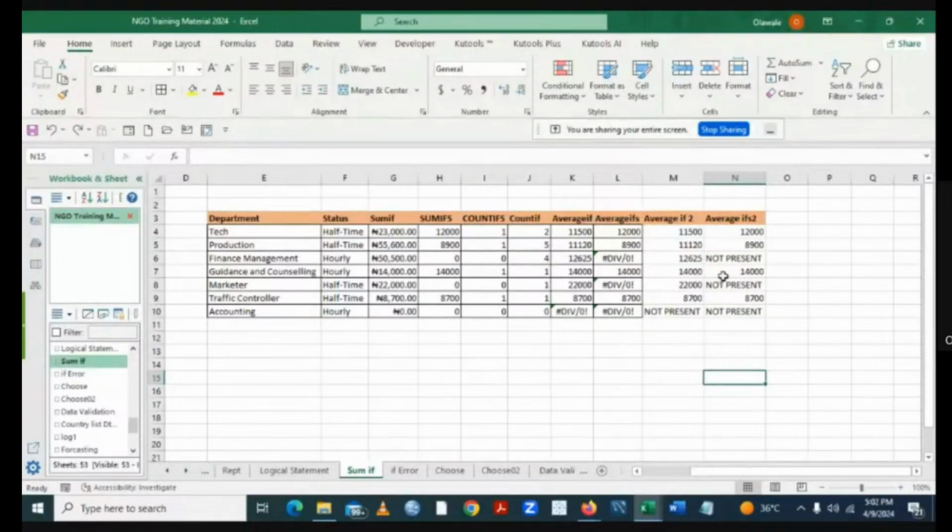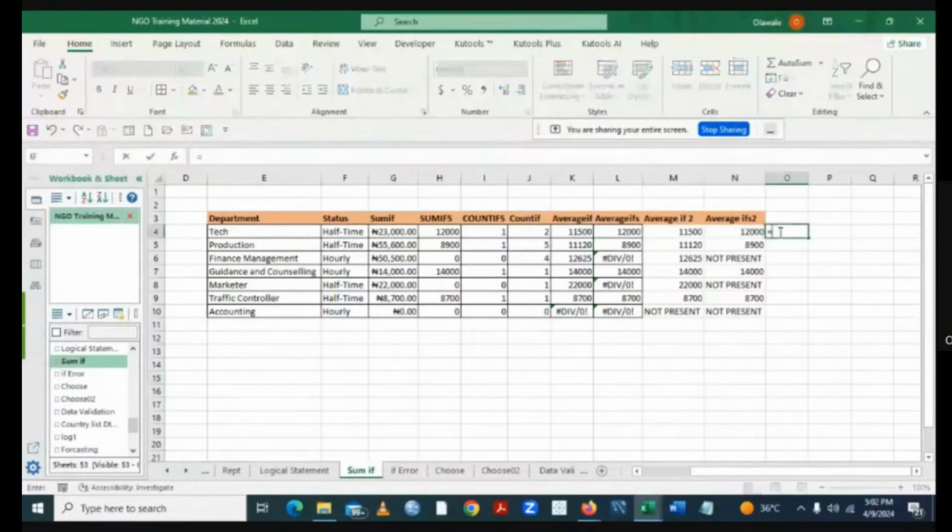This is what we are going to do. We are going to bring this particular data, this AVERAGEIF 2, then AVERAGEIFS 2. Now we are going to do it this way. We are going to put equal to. Let me start with AVERAGEIF 2.